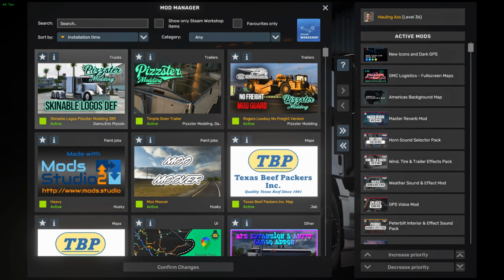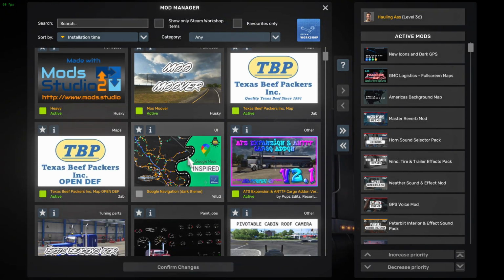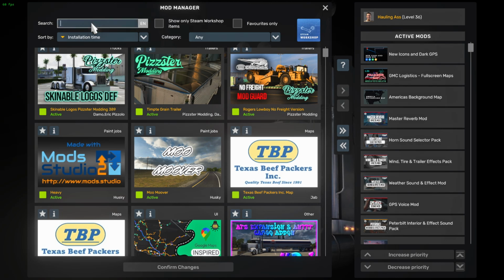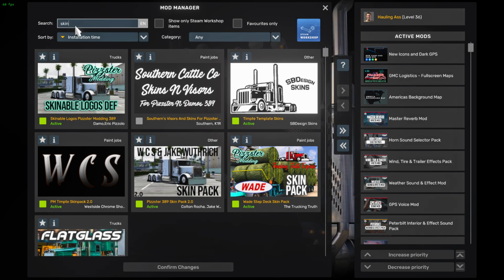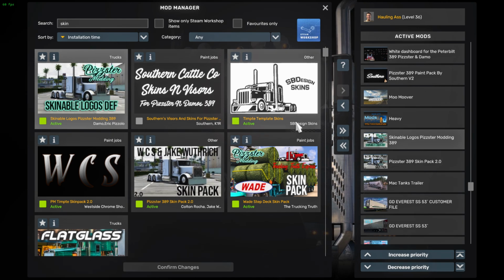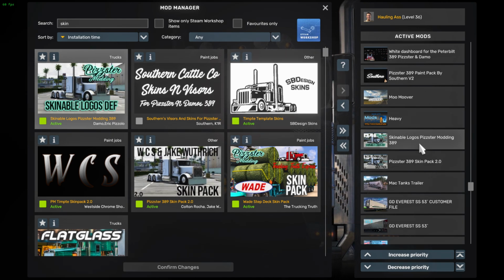For you, if it's been in there and you just haven't activated it, like you threw it in with all the other files when you first got the Pizzster 389 because you didn't know what needed to go in, it might be located down, right? So for this example, we know it's named skinnable. It's at the top for me, but just an example, if you type in skin, it'll pop up anything that has skin in there for you to put in. It'll help you locate it. All right. So I'm going to click on it. It'll take me to where it is in my load order.